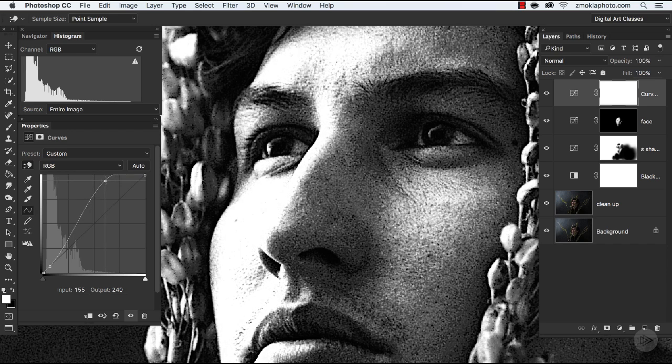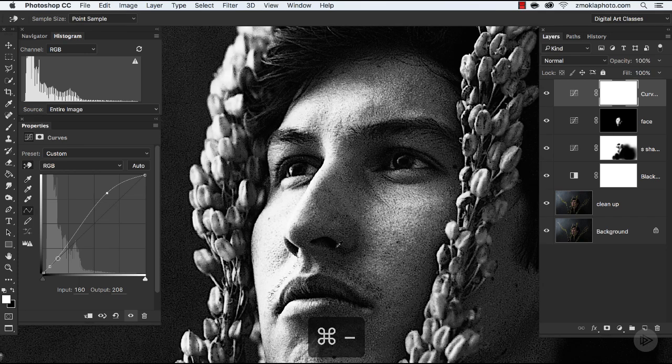Remember that these adjustments will be applied only to the eyes. So don't worry about rest of the image. We don't need to look at the face or the background because I will mask this layer further. So I might keep this point around this position.